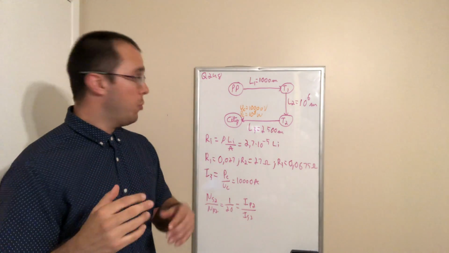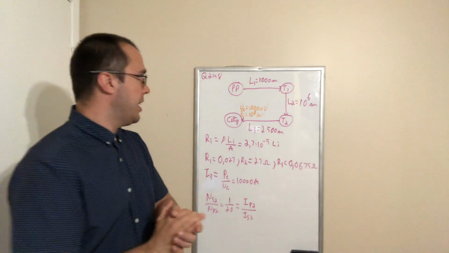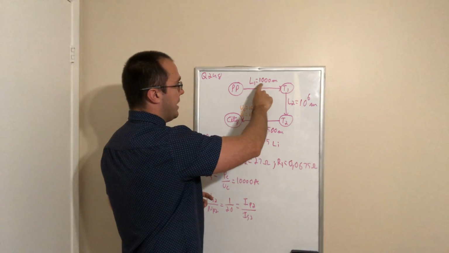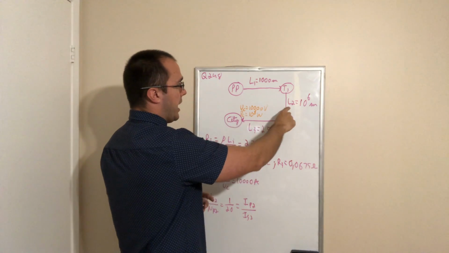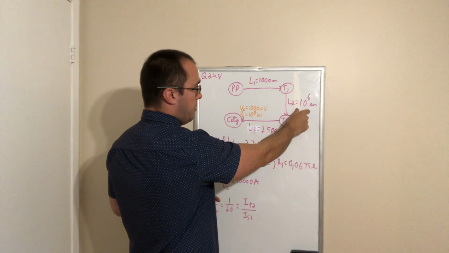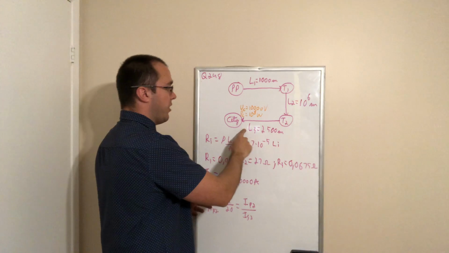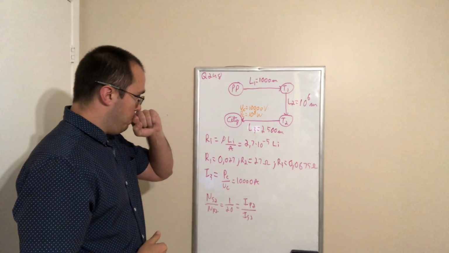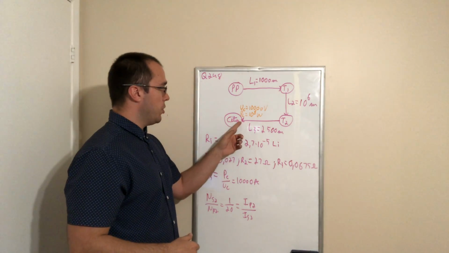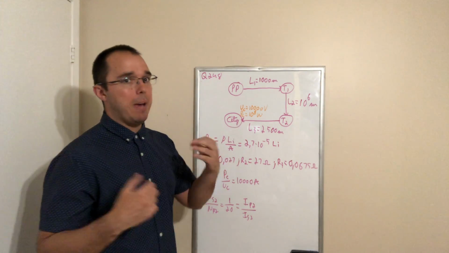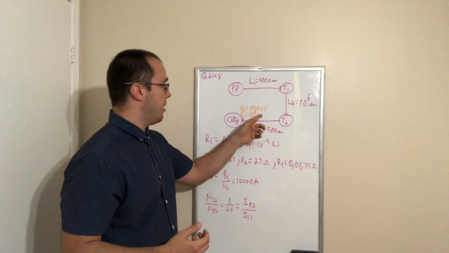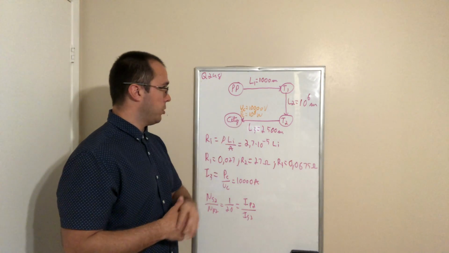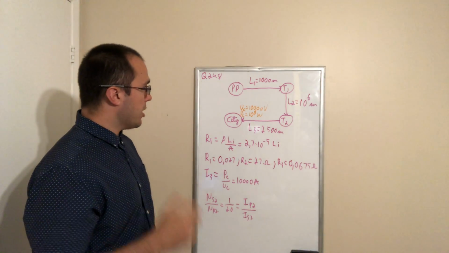All right, let's make sense of everything we've been given. We've been given the length of the first wire, it is 1,000 meter. The length of the second wire is 1 million meter or 10 to the power 6 meter. The length of the third wire, 2,500 meter. We are also told that at the city, the power consumed is 100 megawatt, so 10 to the power 8 watt. The voltage consumed at the city is 10,000 volt.